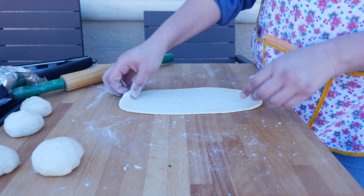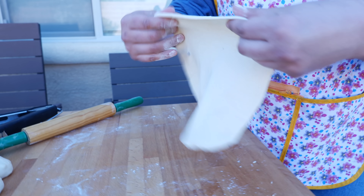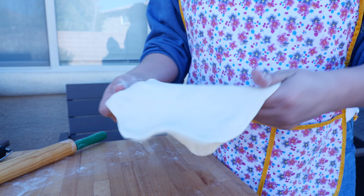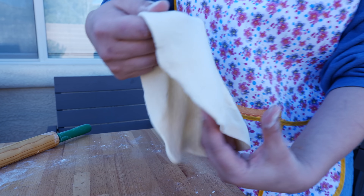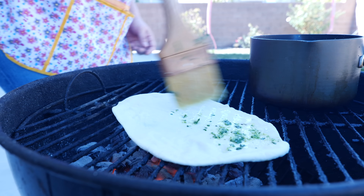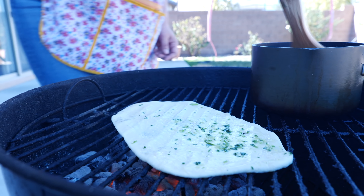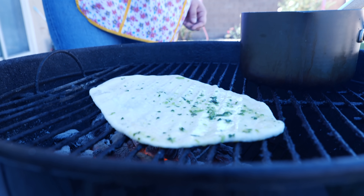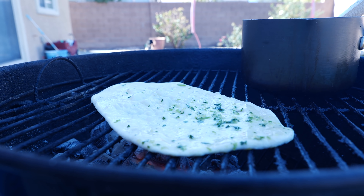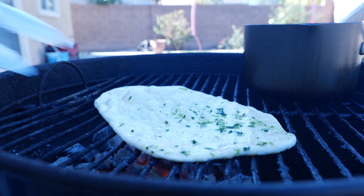I like to stretch it out like this and bring it and kind of stretch it gently with my hand. When you've got to make a lot of naan for your family, rolling it perfectly is kind of tough — don't do this to me! Let's head on over to the grill. Be careful and drop it like it's hot. We went a little crazy on the cilantro because we love cilantro, but you don't have to get that crazy. My coals are so hot they're orange — not even red anymore.